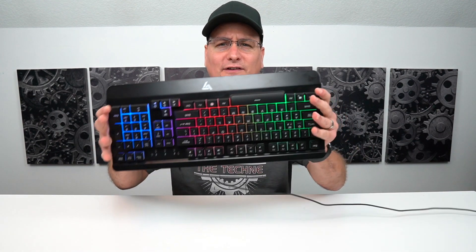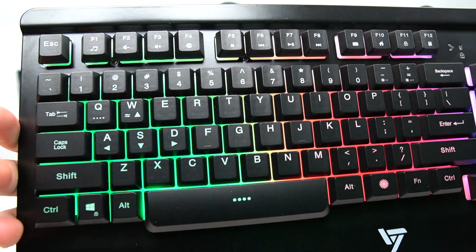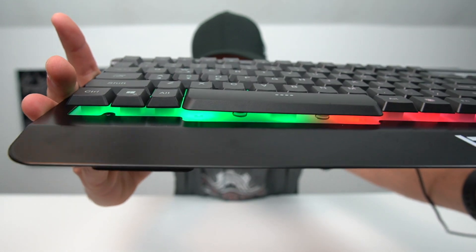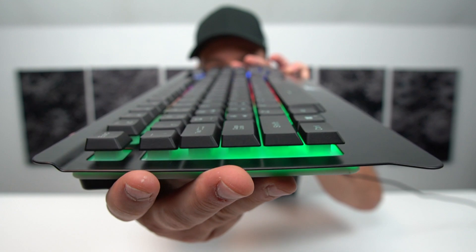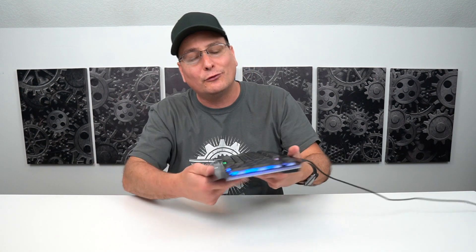All right, that was the sound test. In my opinion I thought it sounded pretty good. The spacebar's a little loud — and as you can see right here, the spacebar's a bit bigger than most space bars and kind of gaps down. It gets a little clanky, but other than that it's smooth. It's a nice membrane keyboard, not excessive to press or anything. What I personally couldn't get used to — let me bring you in one more time — just take a look at the keys, follow them at a nice angle. What I wanted to show you was how flush these keys are.